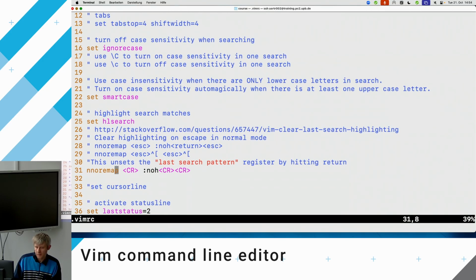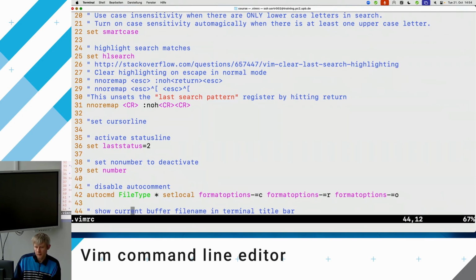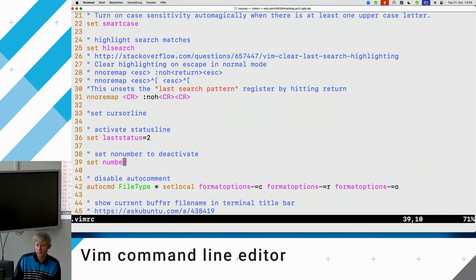Here is this little configuration that if you type enter, then it will deactivate the highlighting of the search patterns and the found occurrences in the search. It will always activate the status line, and set these line numbers on the side of the Vim window.